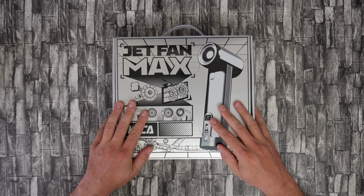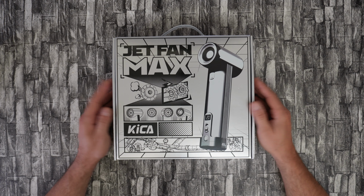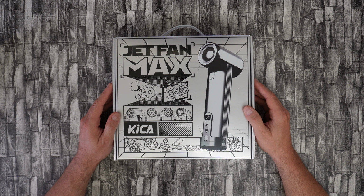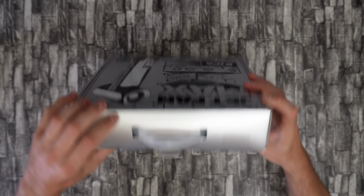Today I have this Kica Jet Fan MAX. It's a powerful portable handheld fan that uses third generation turbine motor technology. So let's open the box and have a look at how it works. It is a new product.